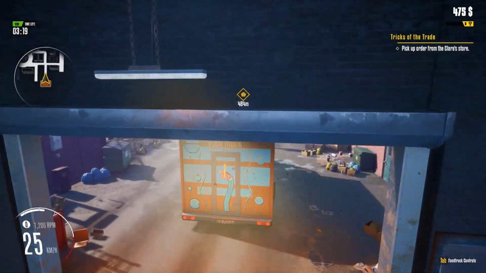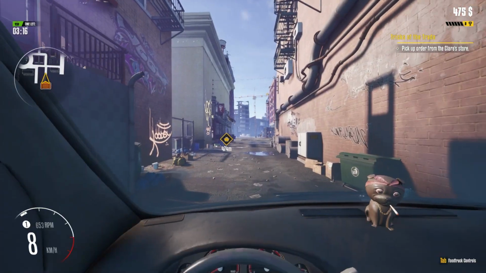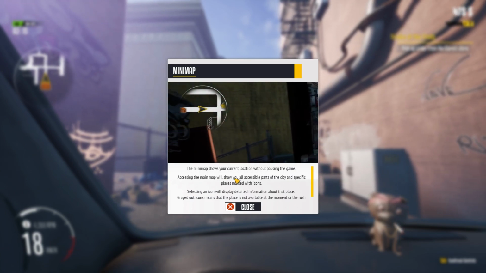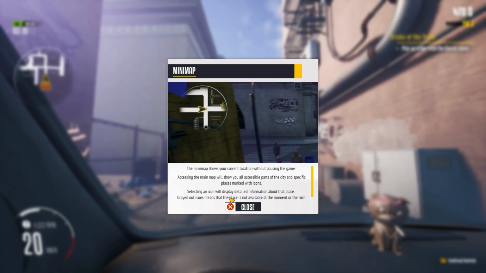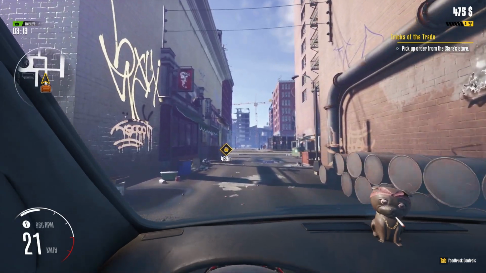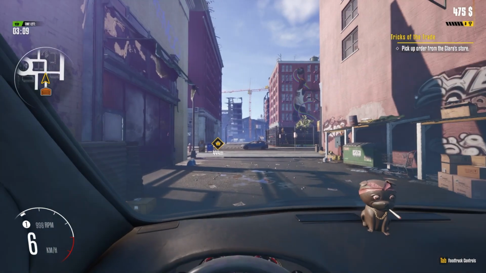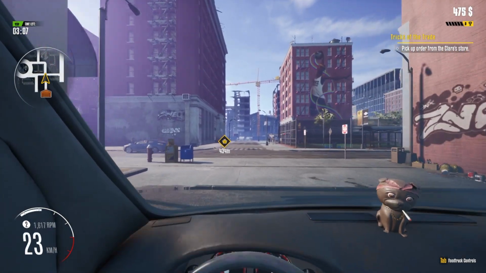Pick up the order from Clara. Okay. Let's do C. This minimap shows your current location while pausing game. Okay. So standard stuff here. I like the look of the game. It looks good.